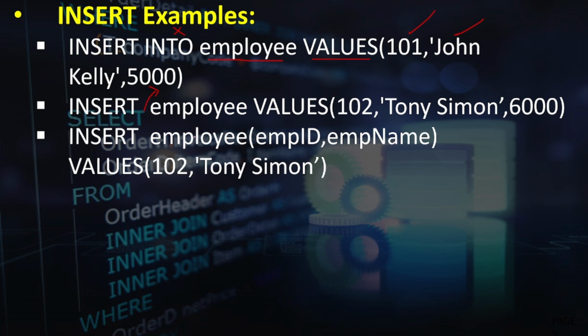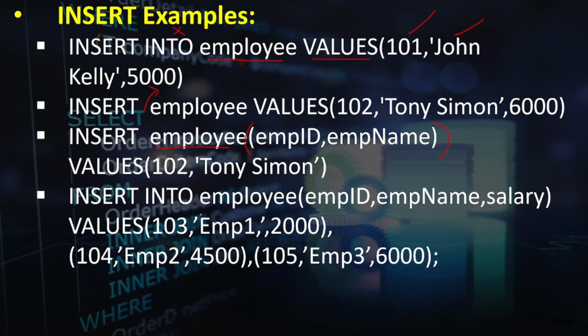For that, this is the table name, and after the table name you write a small bracket, and within this bracket, write those fields in which you want to insert the value. And this is the next example, wherein at one point of time you are going to insert multiple records. So you see, insert into table name, the field names which I am going to insert, and then values, one bracket starts and closes, then giving a comma, the second record starts and closes, giving a comma, the third starts and closes, and at last, once you are done, give a semicolon.